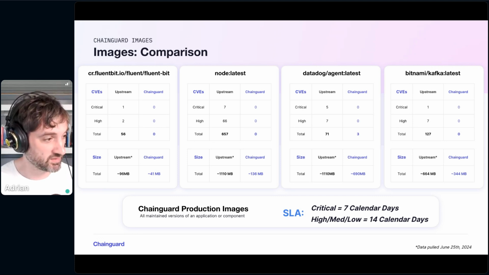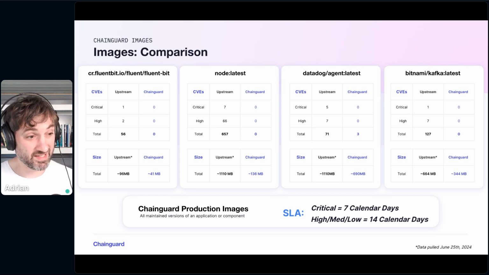So it'll be interesting to run a test yourself on this image and see how quickly those CVEs are dealt with. And again, the image is half the size of the upstream image. Kafka, very similar story. It's got 1 critical CVE, 7 high, 127 in total. And again, the image is roughly twice the size of ours.